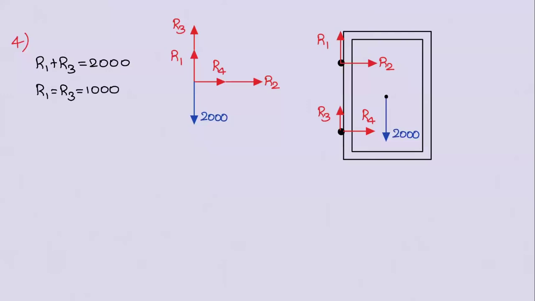The next part is that R2 plus R4 equal to 0. That implies R2 is equal to minus R4. What does that mean? That is, you took the direction wrong. One must be the other way around. That's what it is saying. It's okay, fine, but bad luck. Beyond this, we can't do anything with the free body diagram of the force.